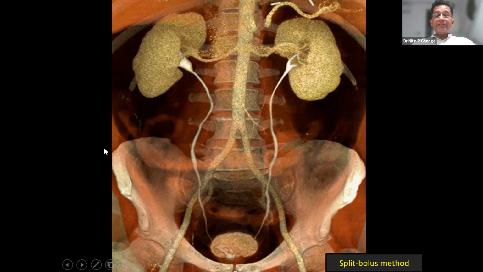So this is a modification of the CT urography, where you can see the contrast in the vascular system as well as the contrast in the pyelographic system. This is a protocol where we divide the contrast into two phases, called the biphasic protocol. The contrast which is injected early is already seen in the pelvicalyceal system and delineates the ureter and the bladder, while the contrast which is injected later on is still seen in the arterial system, as we can see in this image.